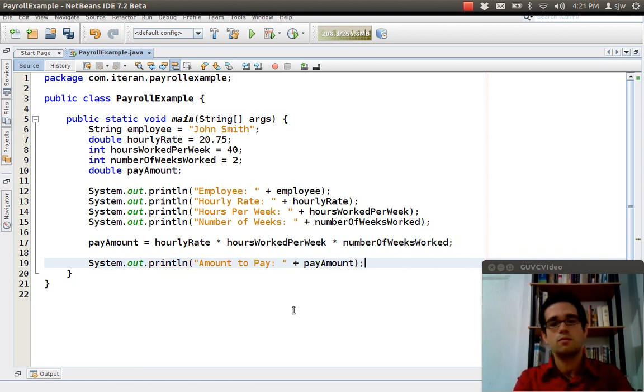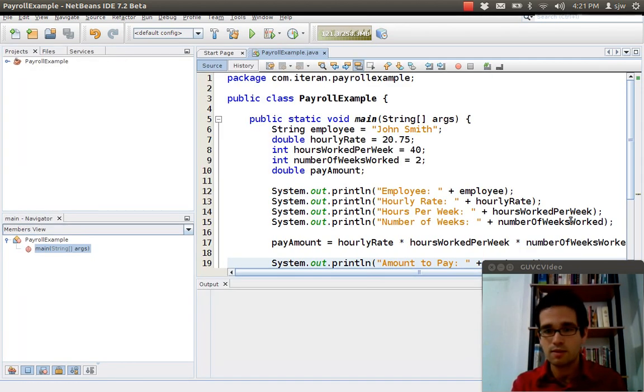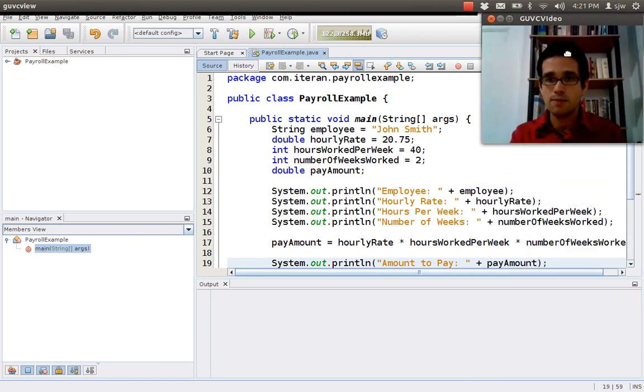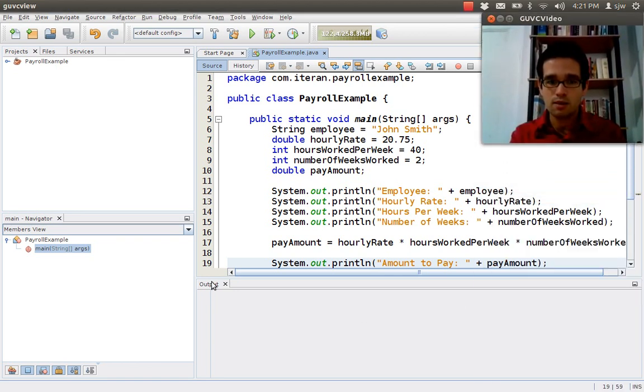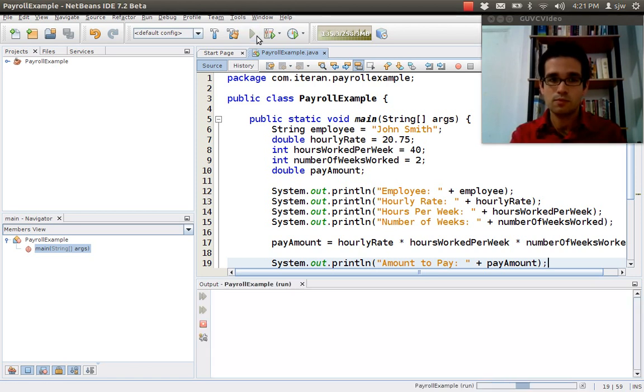Now if we typed everything correctly, and let me unmaximize this so we can see the output window there, our output should appear there, and it should print out all those values correctly. And it does.